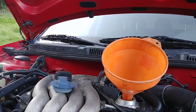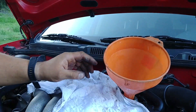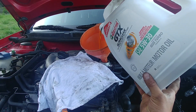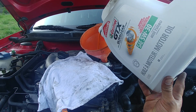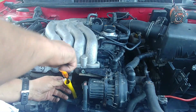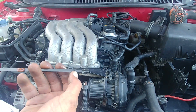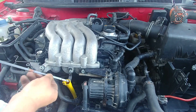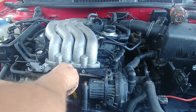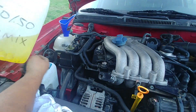Now it's time for fresh oil. Place a rag around the filler neck so any spill goes on the rag, not the engine. Check your owner's manual for how much oil and what type. Once you've put in the right amount, check the dipstick — make sure the level is there. I have it almost to the top, but I know the oil filter isn't full yet — I put about three-quarters of the total capacity since this filter is mounted at a slight angle.